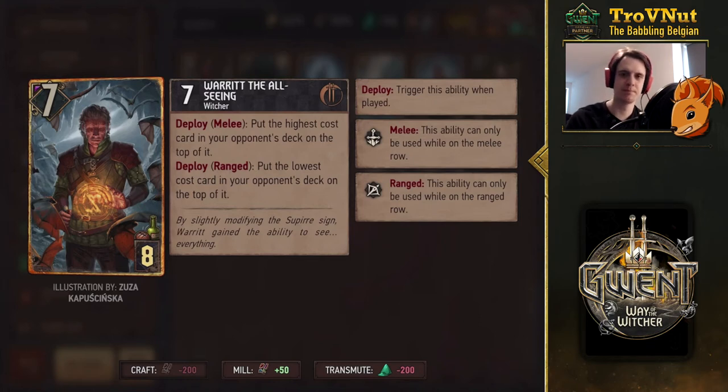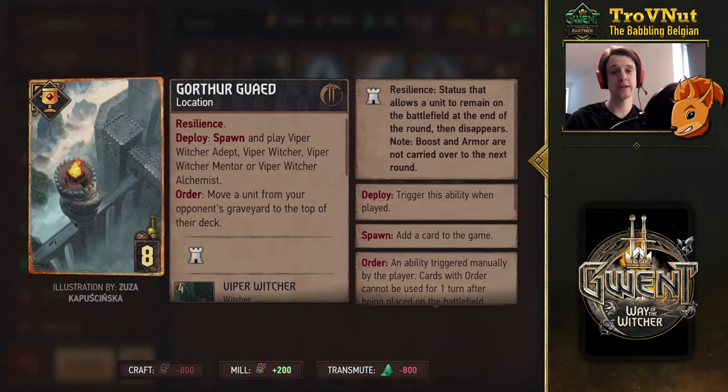It just drains your opponent's strongest cards, and you have that guarantee now, because I use Cantarella all the time, but you were kind of guessing what it was going to be. But with this, you know that it's going to be your opponent's strongest card that is still left in their deck. And then we have the location for Nilfgaard, Gorter Gevaet.